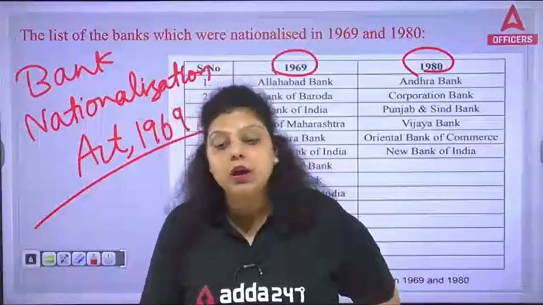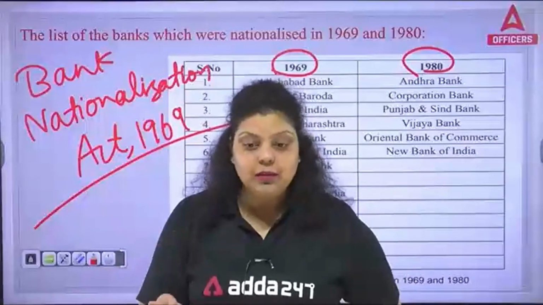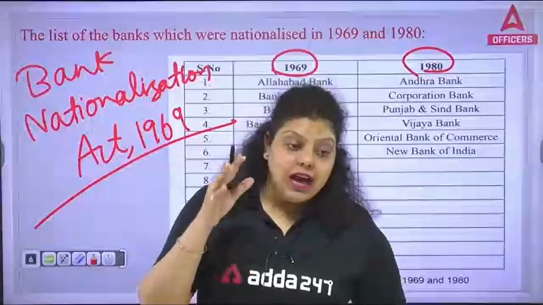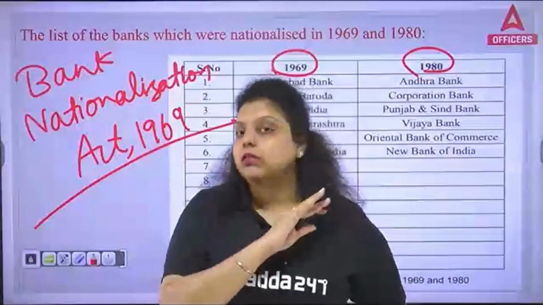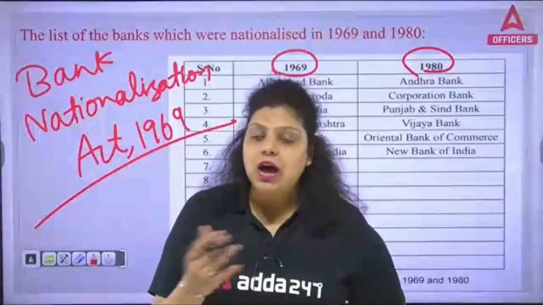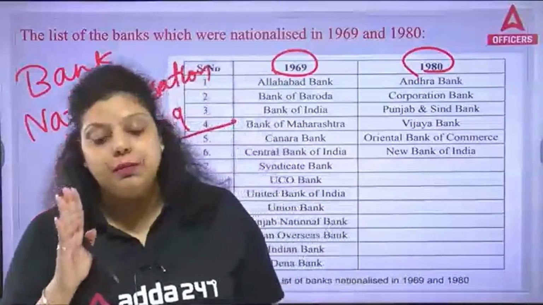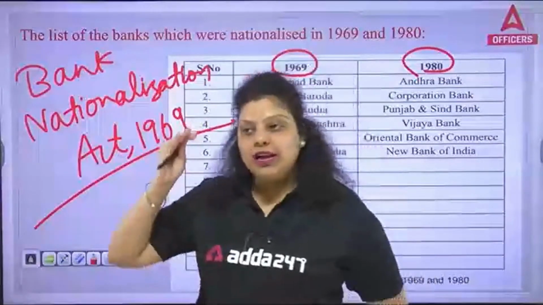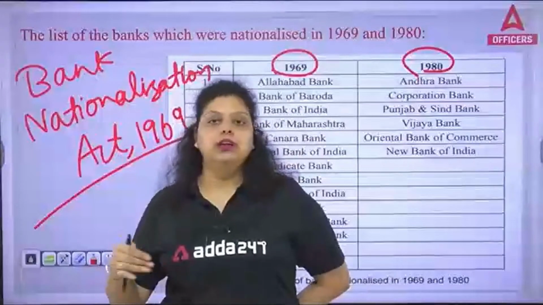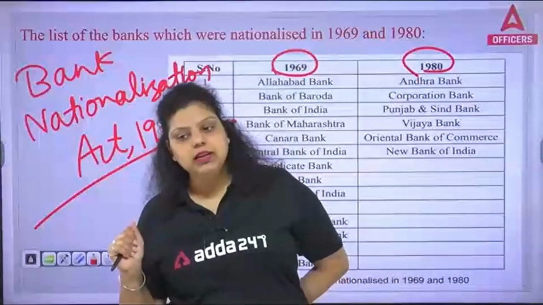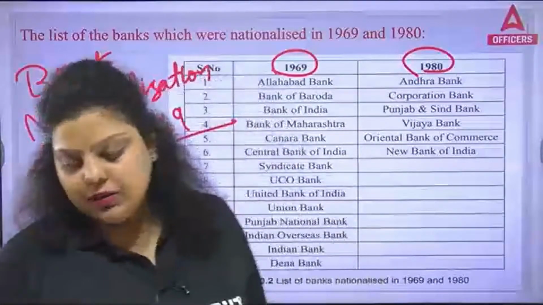Even after having the RBI, we were facing the same issue. The reason was the same, that at the ground level, the government or RBI had no approach, and that's why it was said that there should be certain public sector banks which at the ground level are going to do what? Social welfare. Clear? Let me know any doubt in today's session.